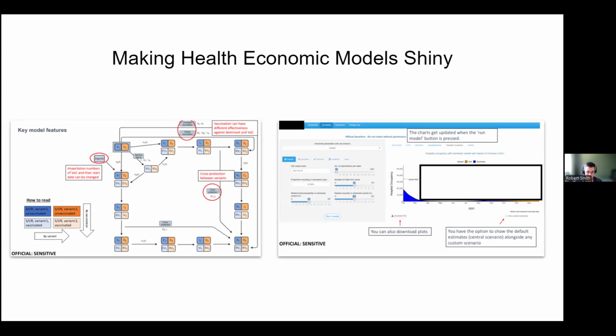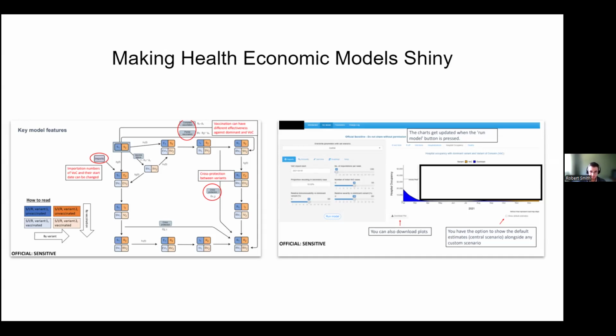And these models, as I'm sure a lot of you know, are incredibly complicated. And the models that were built by the large universities, so Warwick, Imperial, and London School of Hygiene and Tropical Medicine in particular, took hours or days to run.